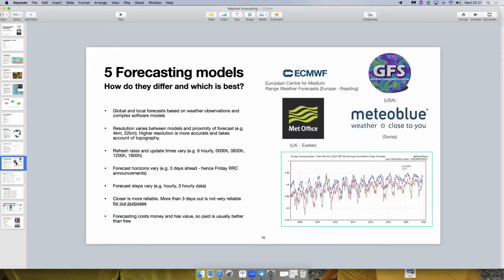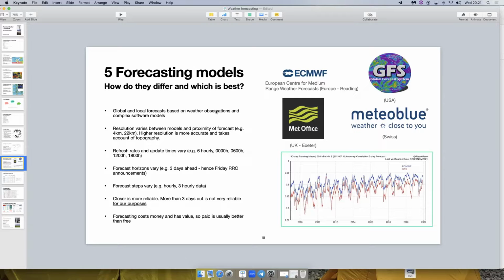Let's move on. Yeah, forecasting models. The weather forecast comes from data and computer models. We don't need to worry about where the data is sourced from, but all weather forecasting models use that data, process it, and come up with predictions for what the weather is going to be in different places and at different times. And those forecasts may be global or they may be local. Some of them will have a high resolution, which means that they will forecast different weather, for example, between Devil's Dyke and Firle.